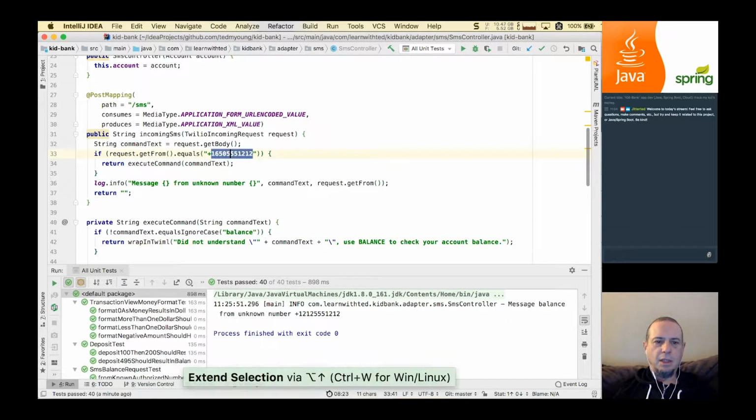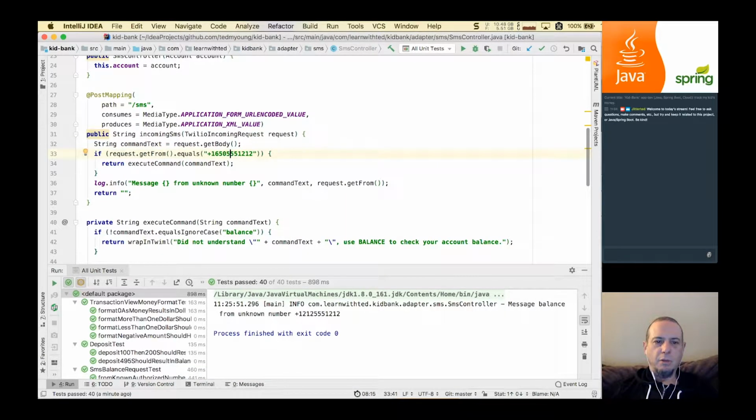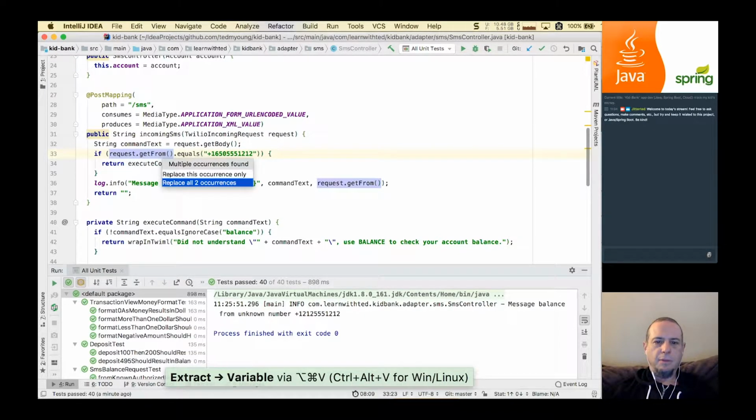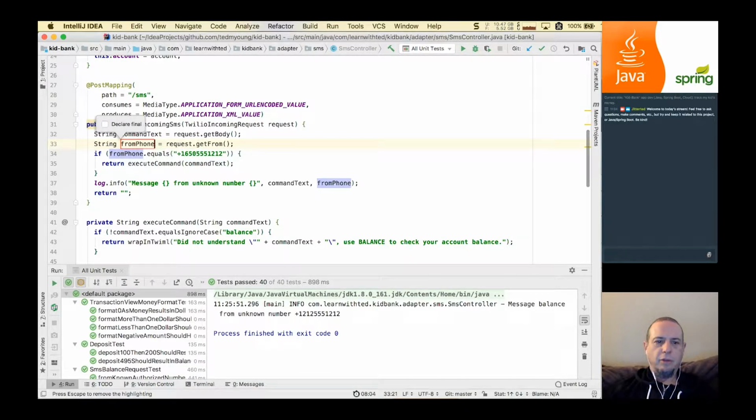So I'm going to basically pull this out into a method, although actually I just want to pull the phone number out. So pull this out into a variable, from phone.